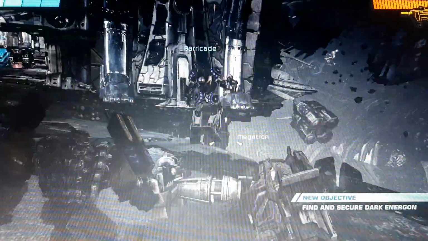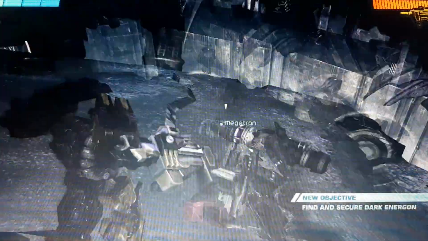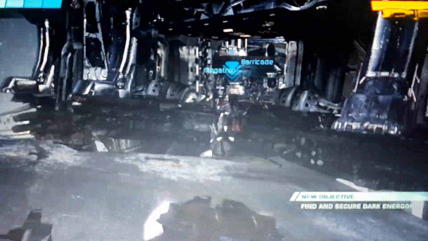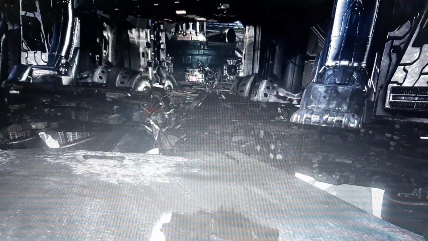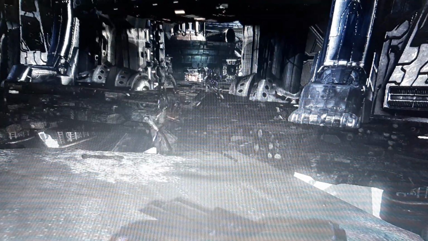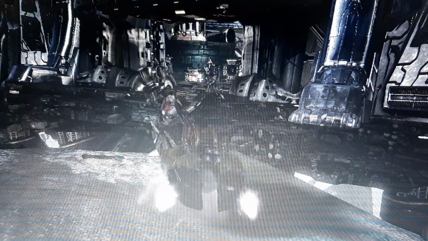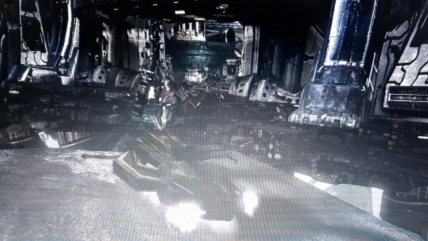Yup. Okay, so I forgot to showcase Demolisher's vehicle mode when playing as Megatron, but basically it has his custom transform animations. I'll try to get a good angle. But basically this is the vehicle mode. Yeah, it's a pretty nice vehicle mode.